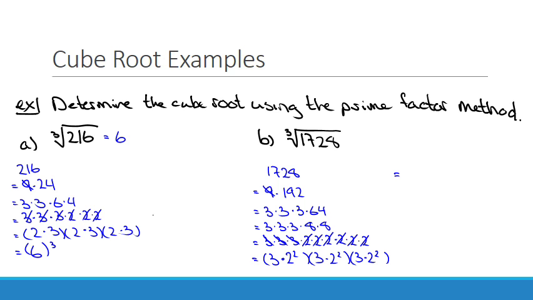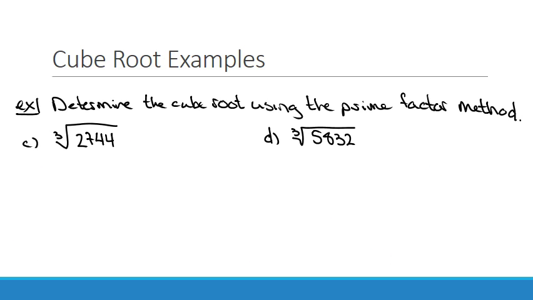Determine the value of the bracket. 3 times 4 is 12, and again, there's 3 of them. So we're saying 12 times 12 times 12 equals 1,728. Therefore, the cube root of 1,728 is 12. 2 more examples if you need it. It's a video, so you can stop now if you wish to.